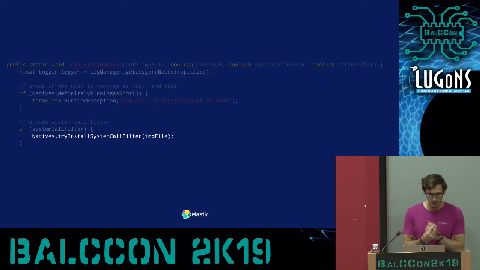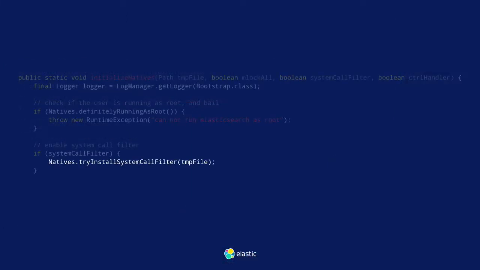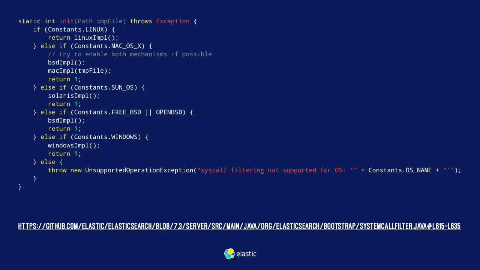And then we have this call here, where we're trying to register the call and reach out and configure Seccomp as we need it. What we're actually doing here in the initialization is calling the different implementations for the different operating systems, because only in Linux it's called Seccomp, but other operating systems have similar systems. They have different names, they behave slightly differently, but we do try to use them as well.